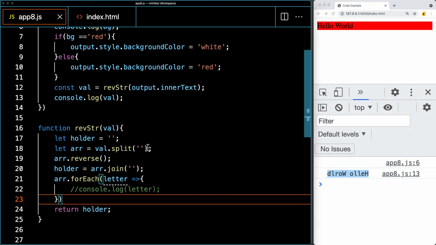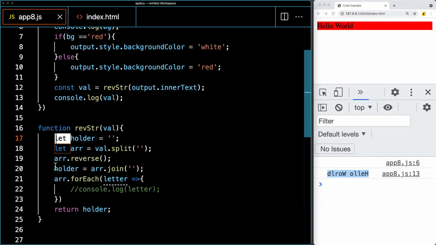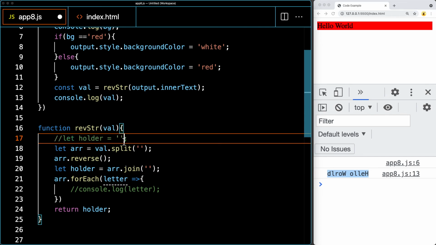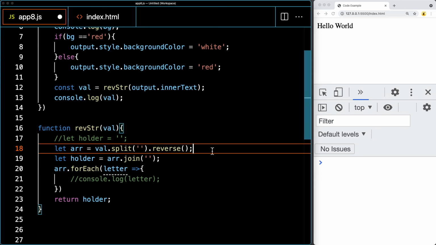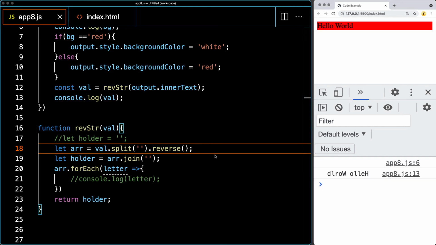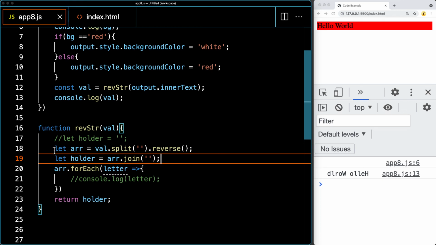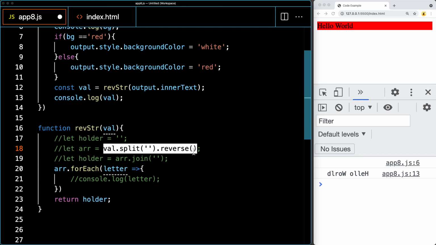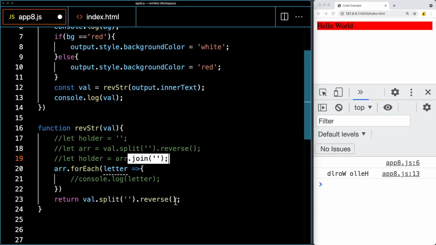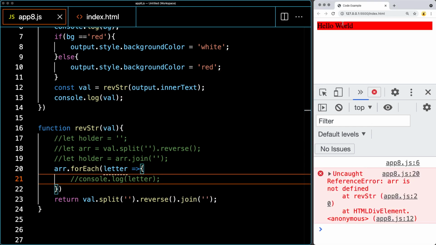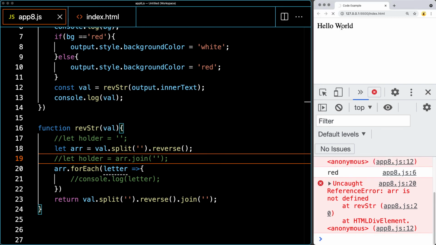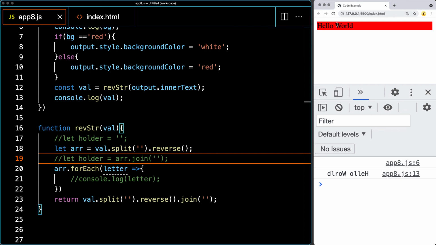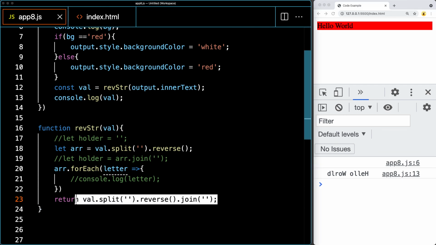And we can even shorten this even more, where we can assign the value of holder. And that means that we don't need that statement. In addition, with array methods, you can chain them together. So that gives you an option to really minimize the amount of code that you need. And altogether, we can minimize both of those statements, where we're returning back the joined value. And I can leave that in, as otherwise it's throwing an error. But this way we can do this within one statement, where we're simply splitting it, doing a reverse, and then joining it back together as a string value.